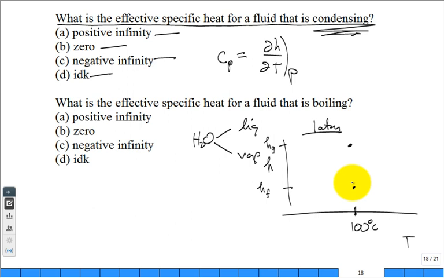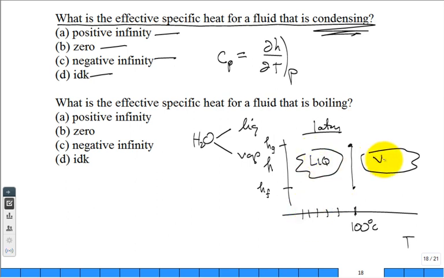Isn't there a huge increase in the enthalpy as it moves from the left side to the right side of that line? So what was over here? What state was it at, and what was over here? Over here, it's at a temperature less than the boiling point, and so it's in the liquid state, and over here, it's in the vapor state. True? Okay, so what you could have is if I cool it, I get lower and lower enthalpy. The enthalpy goes down as I cool it.